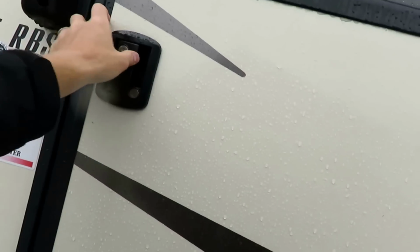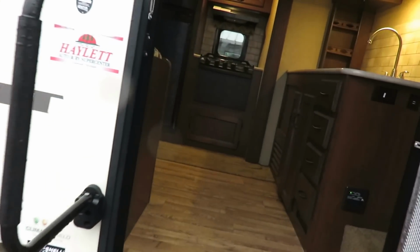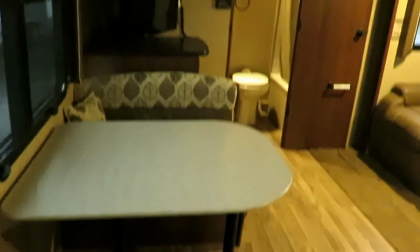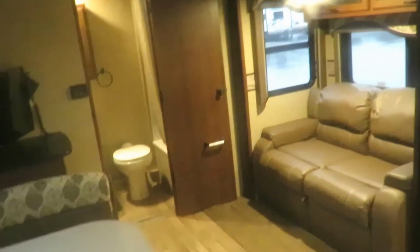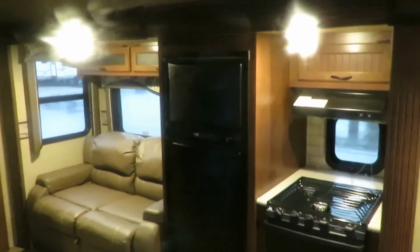Gets the job done. Now, it is kind of drizzling right now. It's a dreary, rainy, just not fun sort of day. It actually looks like I got a little raindrop on the lens here. Get that door shut. And bear with me just a moment while I clean the lens off, which, you're probably supposed to use special materials for that. Probably, I don't know. Anyway, so I've got a couple spotlights here. Oh, wow, that was terrible.